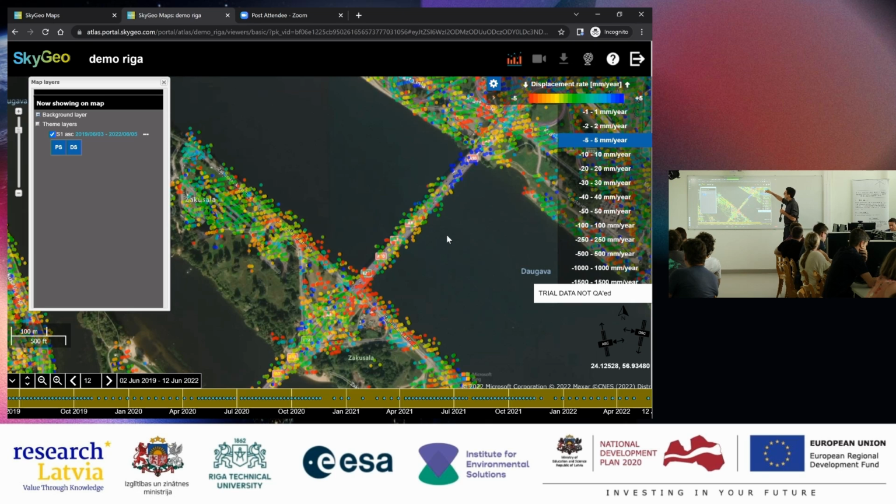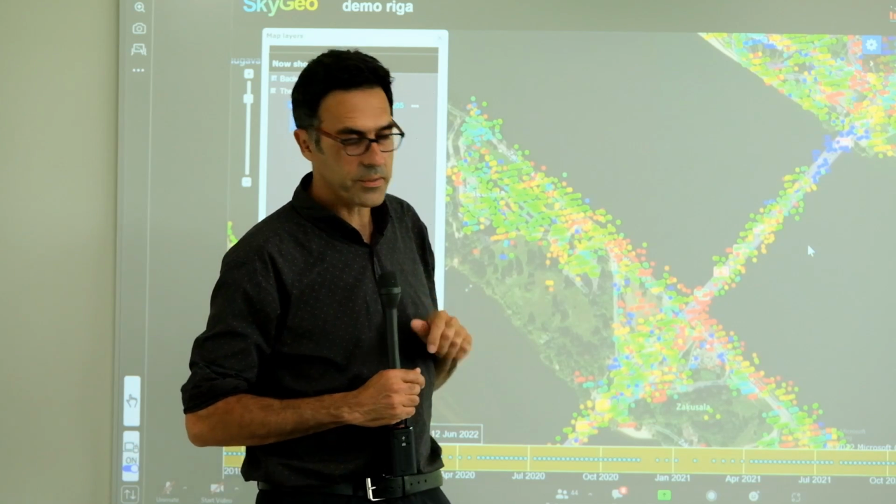Red always means away from the satellite, so down or at least away from the satellite. Blue means towards the satellite. And we have an ascending orbit, that's the indication over here. So basically we're flying here over Poland and looking from this direction to the bridge. Okay, if this is going away, it means that it's moving basically towards that side. So either it is going down over here, and it means that the bridge is coming up over there, or it is going horizontally in that direction and then horizontally in that direction, right? So both is a little bit strange, right?